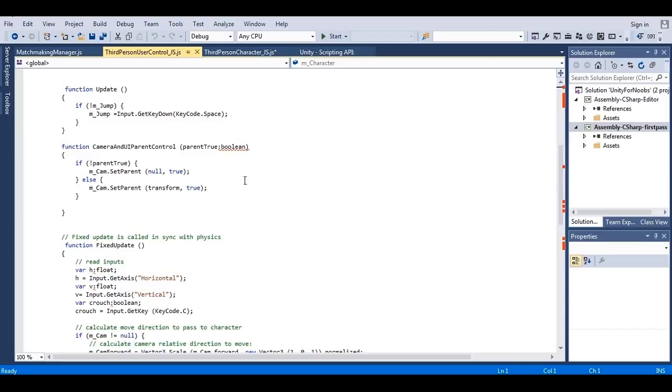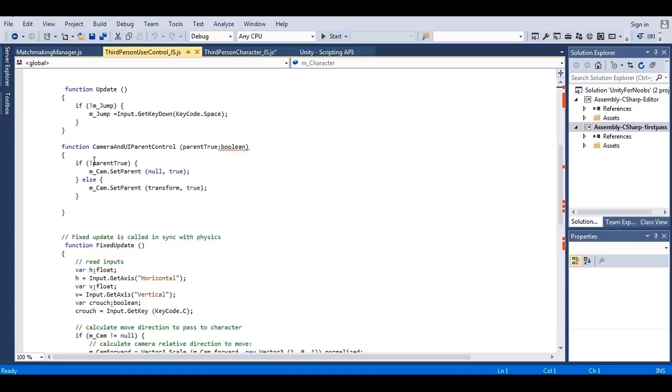Right here. See, it just says camera UI parent control, and then it has this variable parentTrue, which I just named that, which just tells you if it's true or false, and it's a boolean.